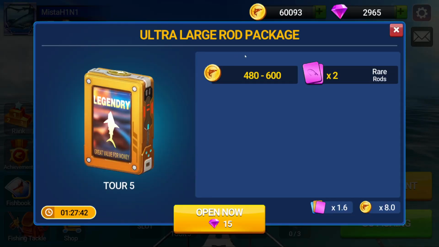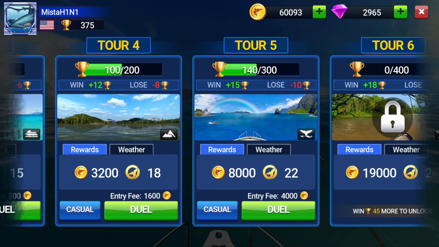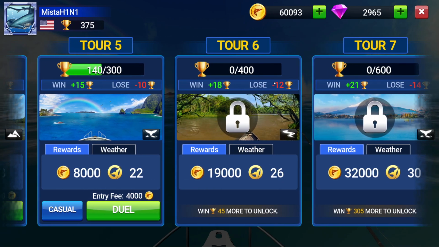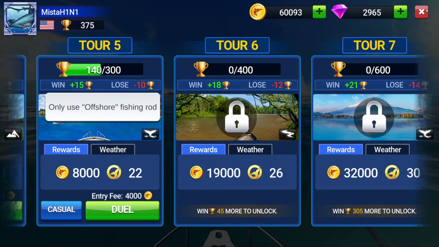My tour 5 legendary cards are not ready yet, an hour and a half remaining, so this video will not contain us opening legendary. But today we are going to be unlocking tour 6 to the Amazon River. You only need 45 points, and we got 15 points for winning, so we need 3 more wins. Hopefully we don't lose a match.